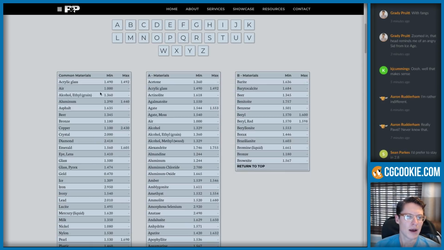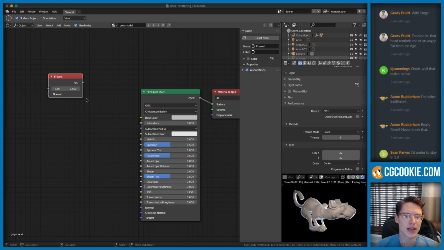So this minimum index of refraction value is what you would plug in if I'm trying to create aluminum, for example, like it has that reflection or that Fresnel value. I'm pretty sure these are Fresnel because you can't see through aluminum, so it's not going to be refraction, index of refraction. So you would just plug that value into your shader right here. And technically that is the aluminum index of refraction. So some people like to operate that way when they're shading so that they can say to themselves, this is physically accurate. This is scientifically correct. That's fine and good.